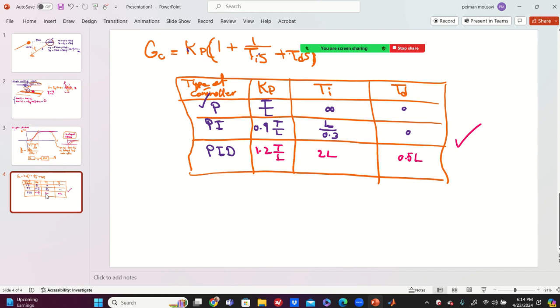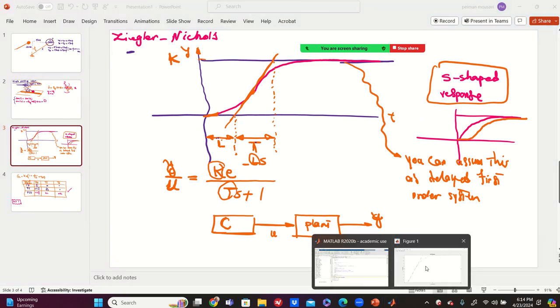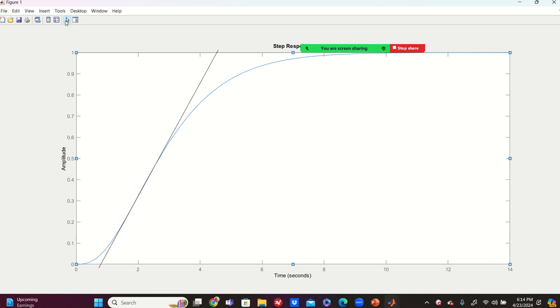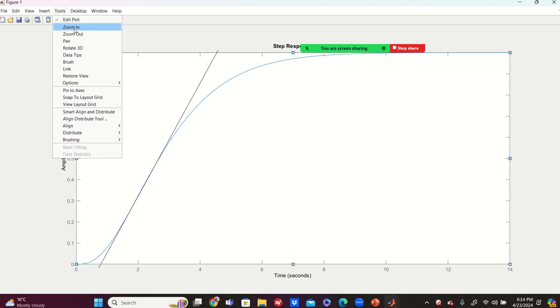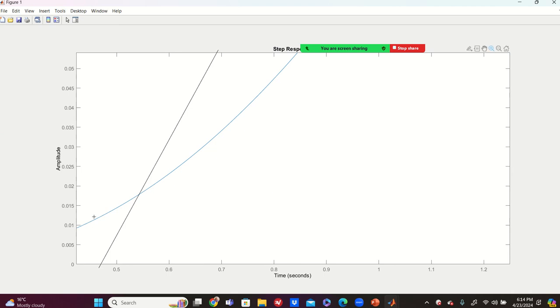So I'm writing here for you: your K for this step response of the system is 1. And now your T value, your L value, is between here and when the delay happens, exactly, not like this here. So say here, and let me zoom in to find those. How much is here?